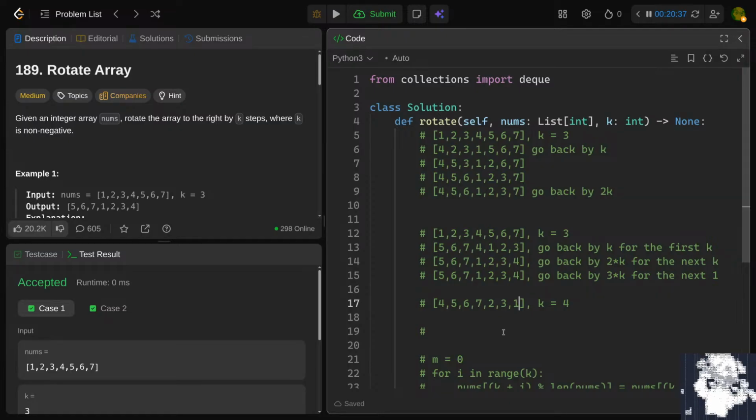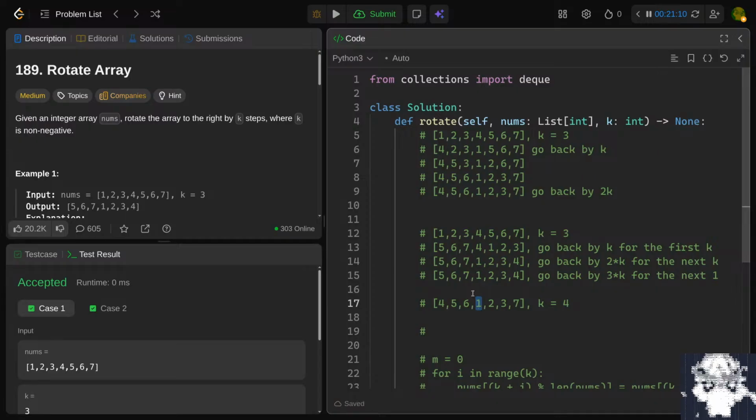Wait, how did I end up with such a messed up thing? I think I did it wrong. Go back by 4. 1, 2, 3, 4. 4 and 1. Go back by 4. 1, 2, 3, 4. So 5 and 2. Go back by 4. 1, 2, 3, 4. 6 and 3.